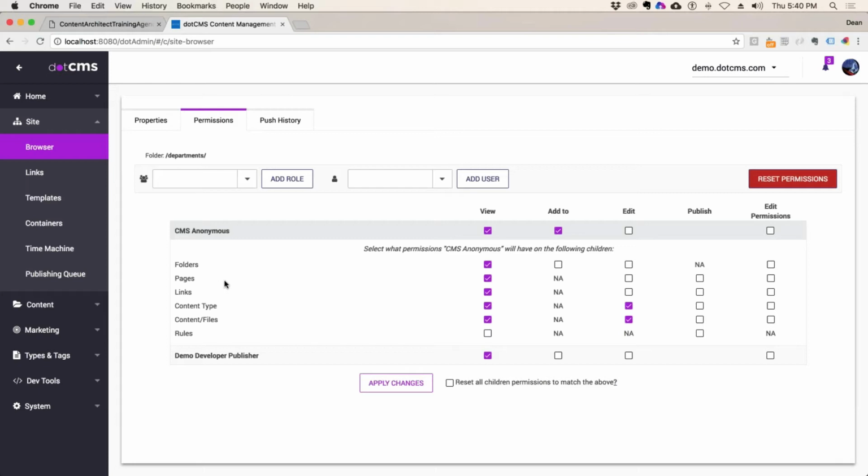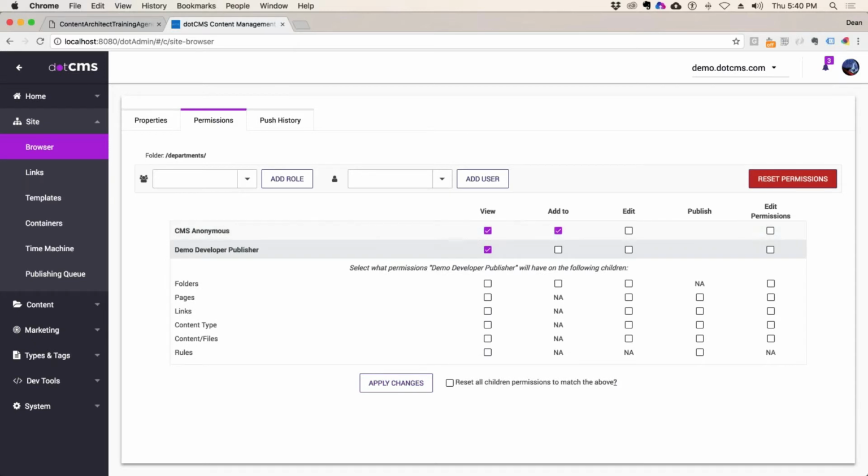I don't want to take CMS Anonymous off. CMS Anonymous is not a back-end role at all. It affects nothing. Nobody can ever log in. Even if you gave CMS Anonymous permissions to everything, it would still fail on login. It is a front-end role only, so you want to keep it if you want your pages and files and things that you create to be public. So that's why all of the child objects are also checked, and that's what you want. So I would say there's never really, unless you're creating an intranet portion of your site, a reason to touch CMS Anonymous. Just let it apply to your objects.